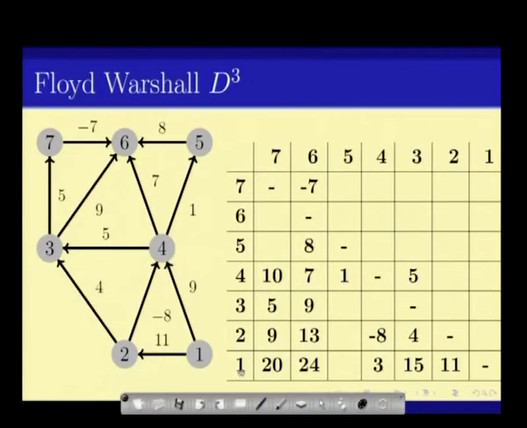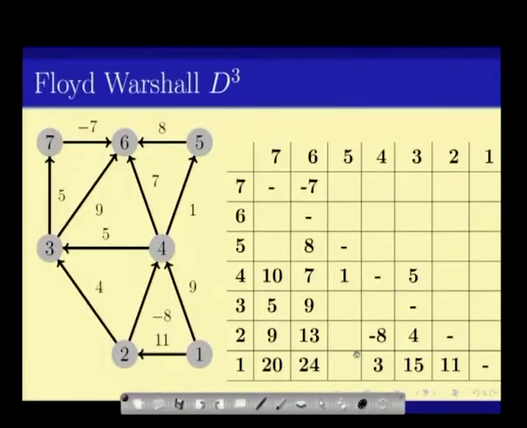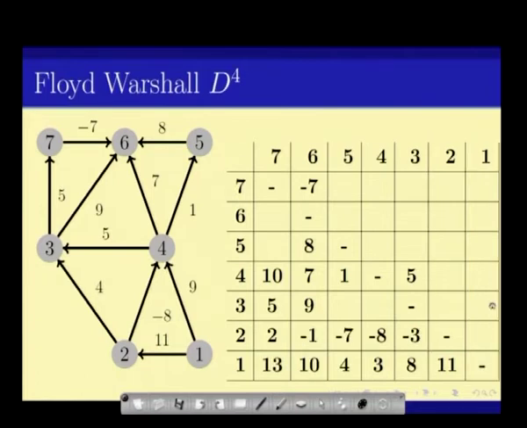From 1 I can go to 4 in 3 steps, and from 4 I can go to 5 in 1 step. So, I can go from 1 to 5 in now 4 steps, because I can use the 4th vertex now. Or similarly I can go from 1 to 4 in 3 steps and from 4 to 3 in 5 steps. So, I can go from 1 to 3 in 3 plus 5, 8 steps, which is better than what I have right now, 15. So, similarly we can do it and we get d4, and again we will do d5 and then d6.